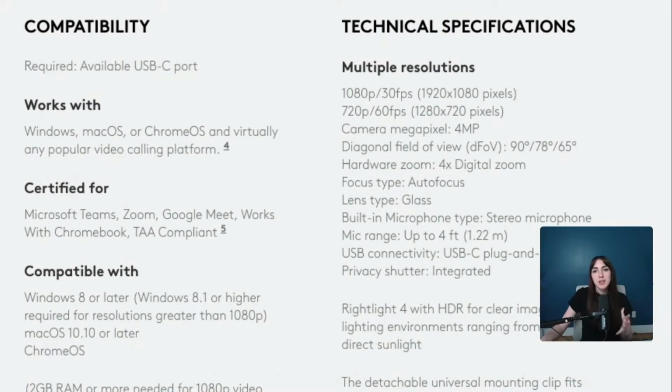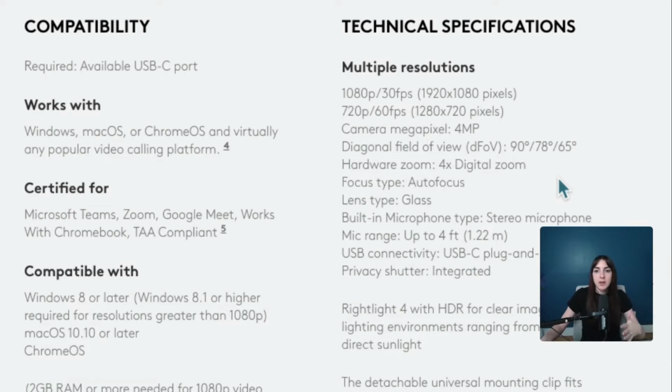On Logitech's website, you can see that this camera includes multiple resolutions, and the highest is 1080p at 30 frames per second, which should work well for many online business owners and course creators. Compared to the earlier Logitech camera, this one offers more than one field of view. So that's why it looks so much wider in that initial shot. There's also a digital zoom, although I don't really know if I would recommend that because since we're not recording in 4K, it might just diminish the quality a little bit since we're zooming in.